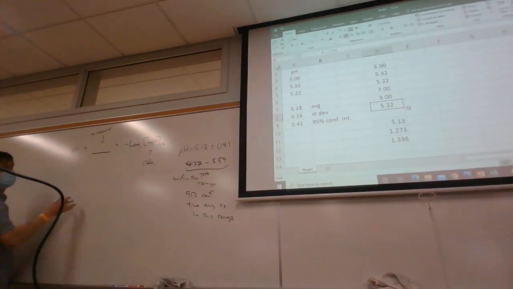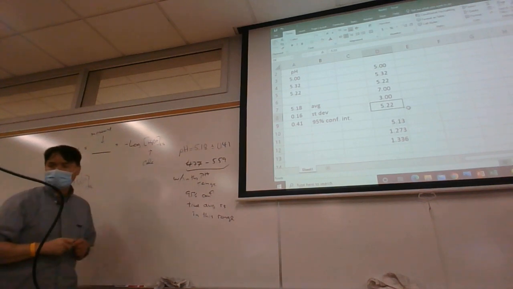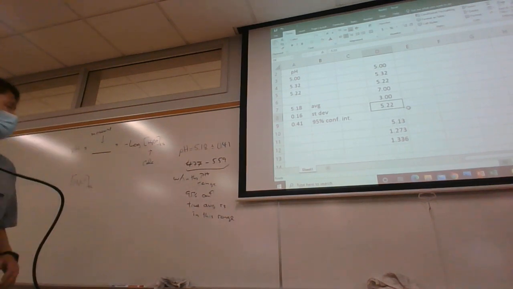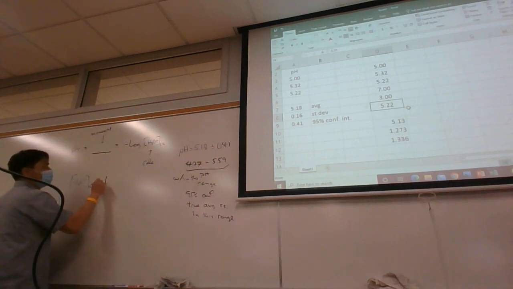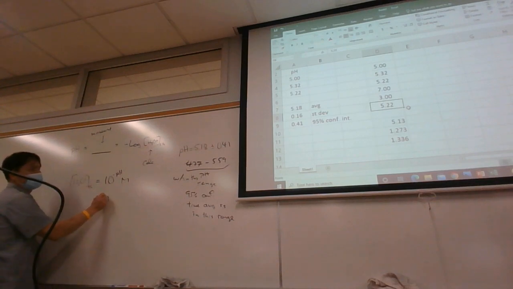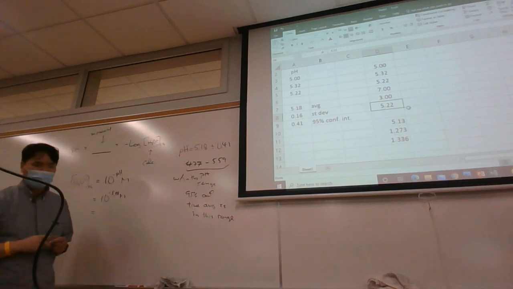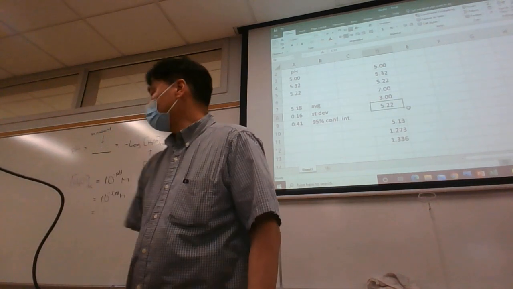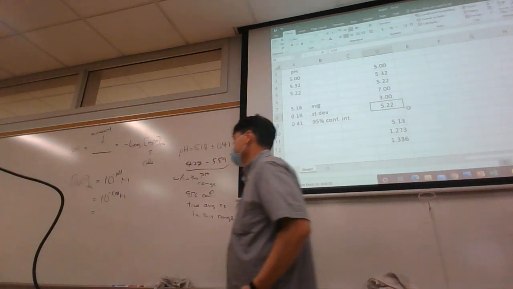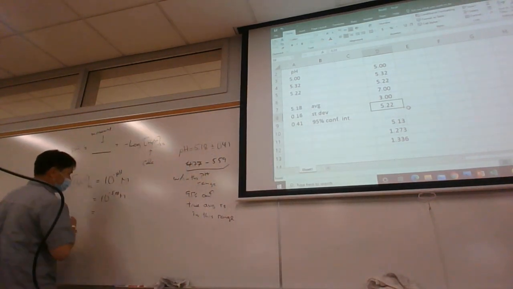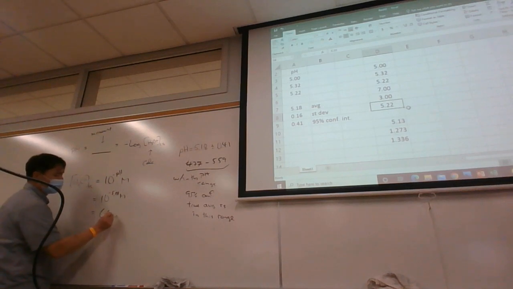So I'm just going to use some properties of logs and then solve for the hydronium ion concentration at equilibrium. The hydronium ion concentration at equilibrium is going to equal the anti-log, base 10, minus pH, so 10 to the minus pH molar. So this is going to be 10 to the minus 5.18 molar, which is equal to, let's get it in standard scientific notation, 6.60 times 10 to the negative 6 molar.